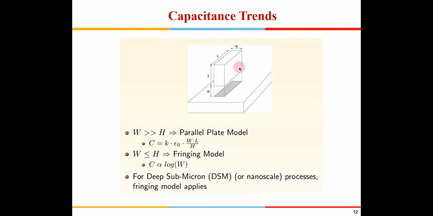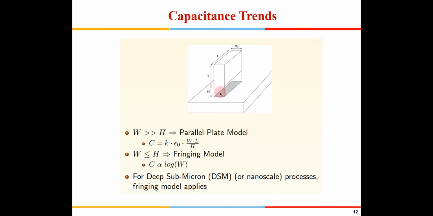If you see here, this is the metal which is running here, and this is the gap, and this is the bottom metal out here. This is the thickness. Now if all the electric field is confined in between these two regions, going vertically from top to bottom, then it can be termed as a parallel plate capacitor. But in deep submicron technologies, these widths are all in the nanometer range, so a lot of the electric field doesn't get confined in that narrow region. Instead, it comes from outside and gets coupled here like this. So that restriction of width no more remains.